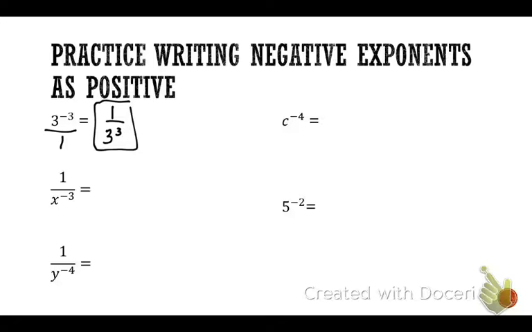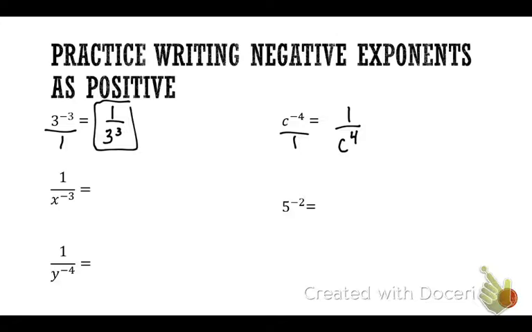Okay. All right. I want you to slide over to c to the negative fourth power. What do you guys think about that one? Going by the same rule that we just talked about, what do you think we can do to make c to the negative fourth power positive? What do you guys think? Macy? If it's over 1, you flip it, and then the exponent is positive. 1 over c to the fourth power. Is that what you guys were thinking? Just kind of nod so I know you're with me. Okay. 1 over c to the fourth.